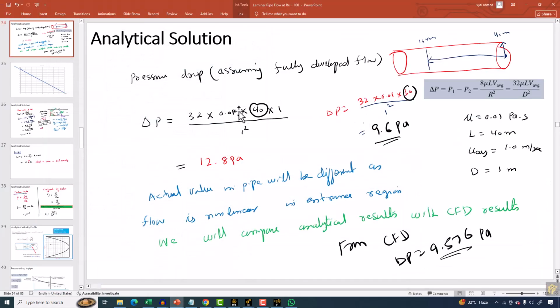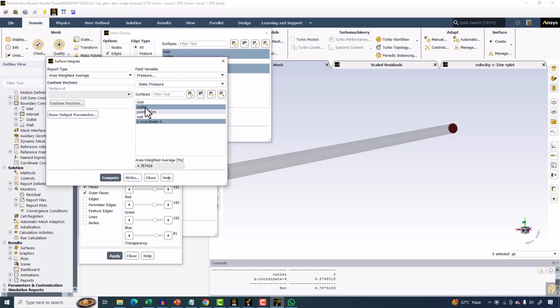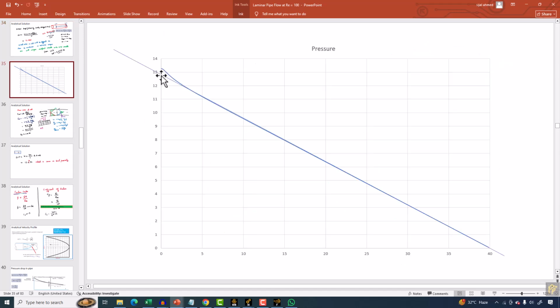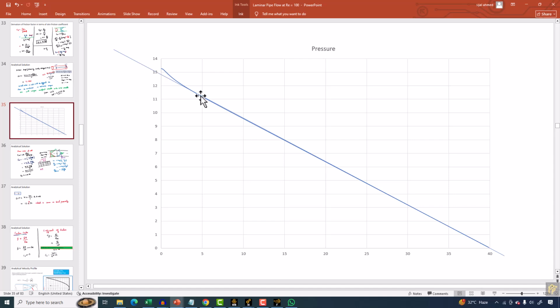Okay, so you get the idea that this equation was developed for the fully developed flow, and if you try to use it in the developing region, you will definitely get more errors. Even if you compare data between inlet and outlet, this is a drop of 13.28, and if I assume the whole pipe is fully developed flow, it is 12.8. So this much error is there. And why is this so? Because this is a region where the pressure drop is non-linear. That's why we have the error. We cannot calculate that with delta p by delta x equal to constant. That is not possible in this region.